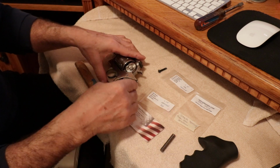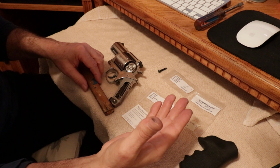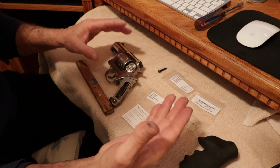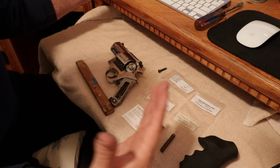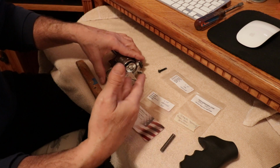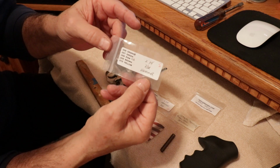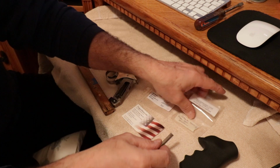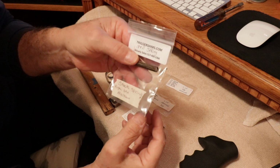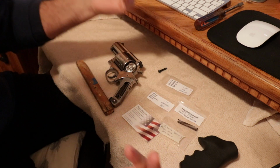And by the way, go ahead and take your pistol apart and measure it. He shows you on the video how to measure your pistol to see what shims you need. So do that before you buy the shims. It's so easy to take the pistol apart. I bought 2 hammer shims, and I bought this spring. And I'll just put my old spring back in the bag and write on it that this is my stock spring.